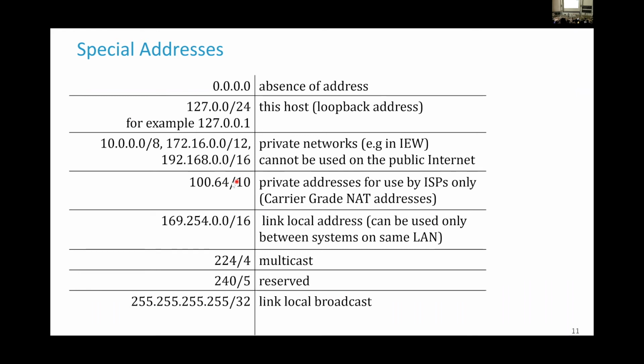Well, I did it on purpose. I mean, the /10 means this is a prefix, and I'm interested in only the first 10 bits. So if I write 100.64.0.0/10, it means the same thing. Right. So here, for example, I could have written 192.168/16. It would mean exactly the same thing. Okay.